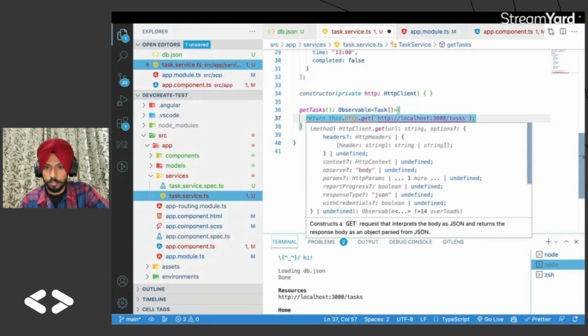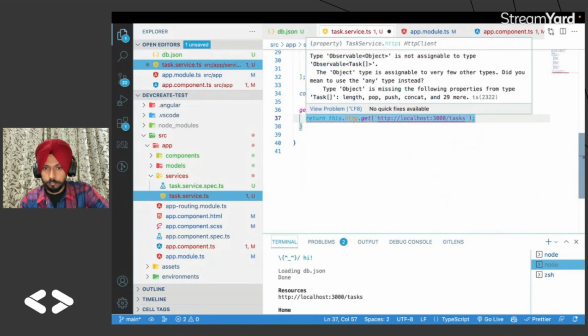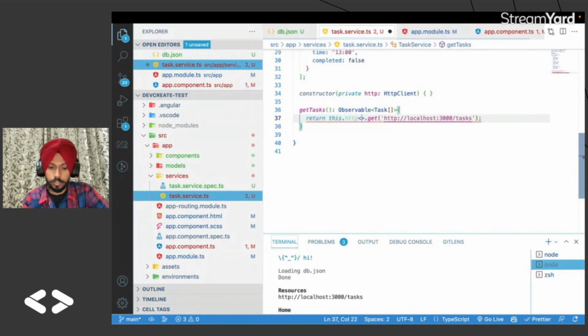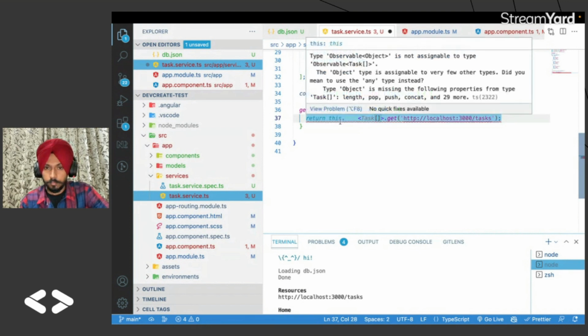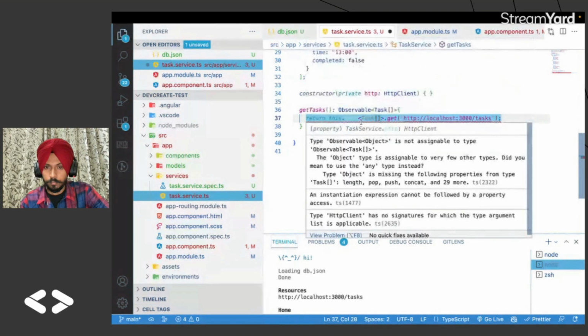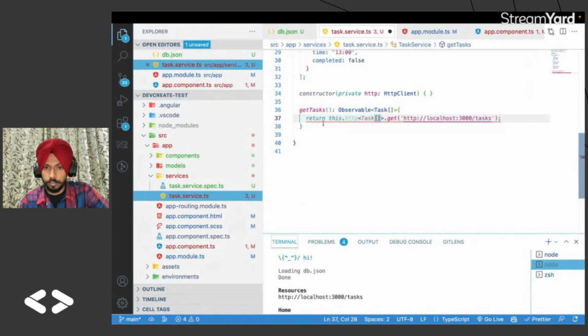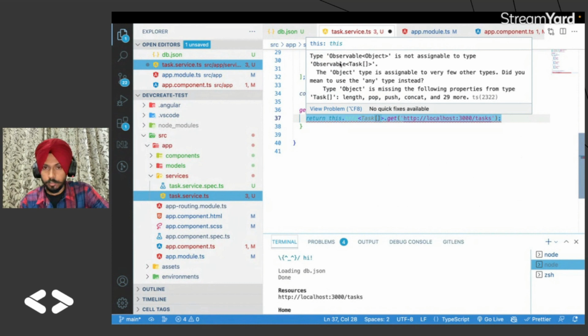You can see that it's giving an error. So it says that it's some kind of request error. Okay, let's read this to type task.